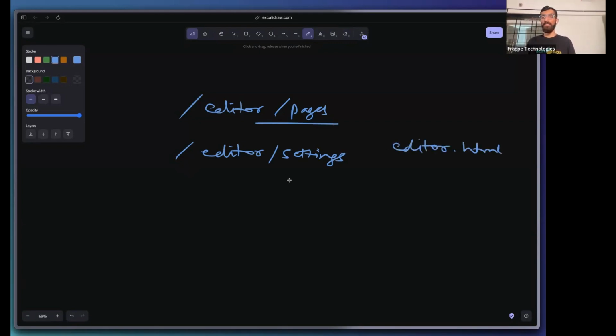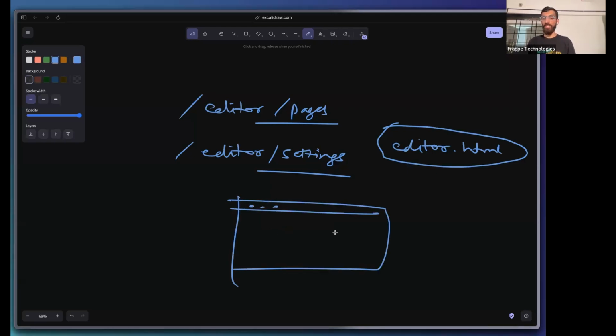Then who will handle this routing and updating of pages? That is the concept of single page applications. The page that is served is just single. And when you visit different routes or different pages, the routing is handled by the front end itself. It's not going and asking for a new HTML file. It just updates.